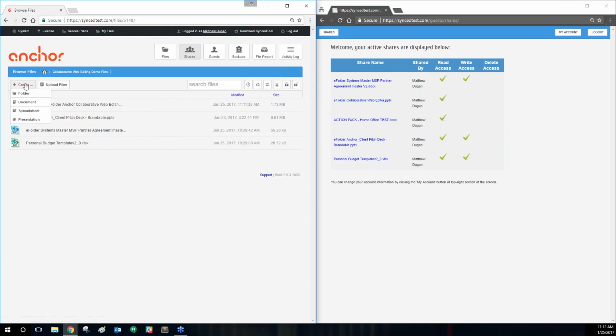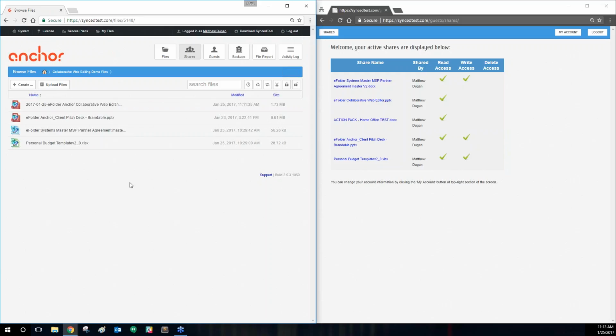So I'm going to go ahead and start doing a little demo on this web editor here. So right off the bat, you can see we've got the ability to create folder, but then we also have documents, spreadsheets, and presentations. The moment I click one of these, it's going to open up and invigorate that web editor and grant me access to begin editing, and then I can create a share link and invite others to collaborate with me on that content.